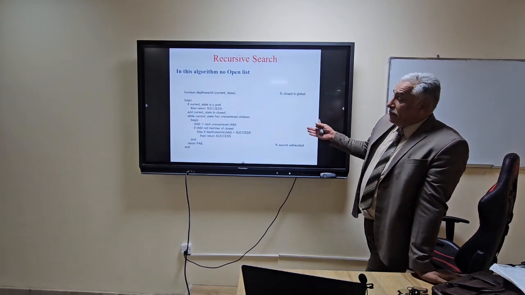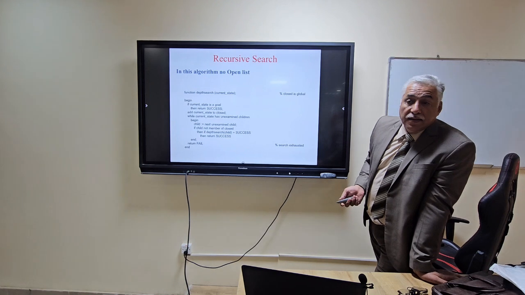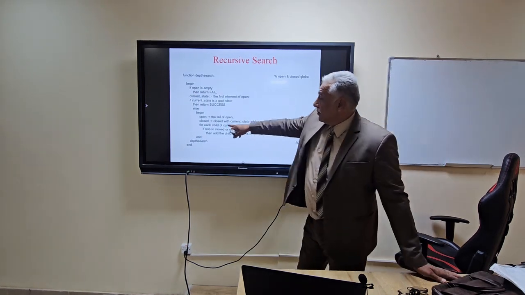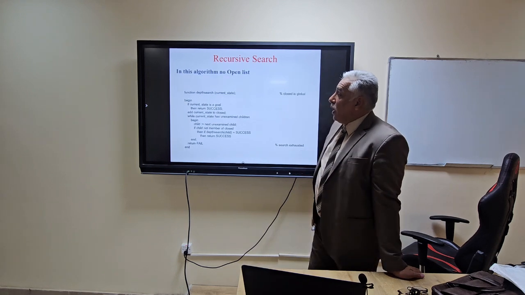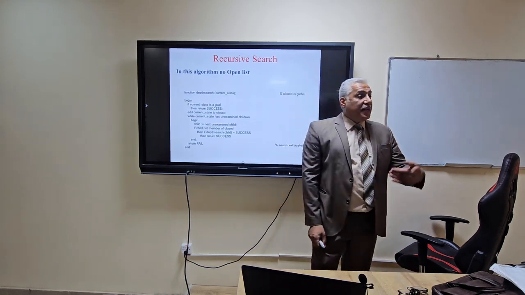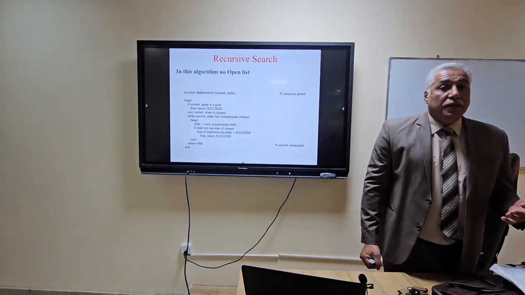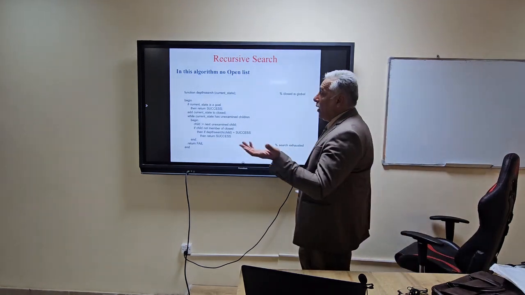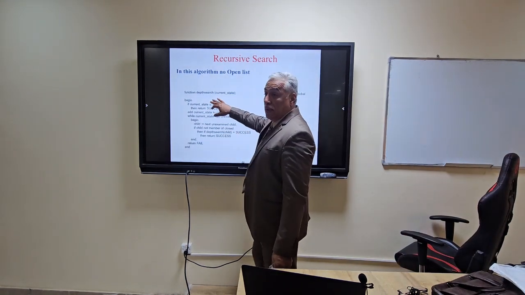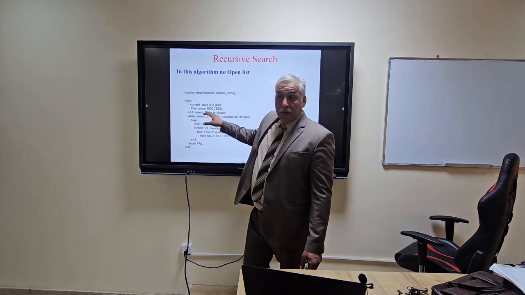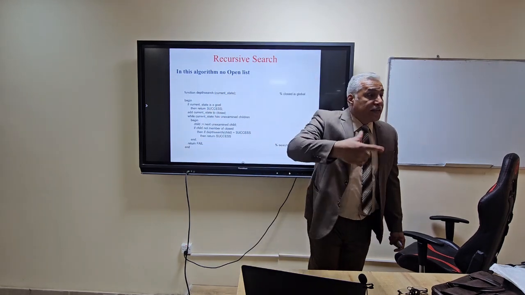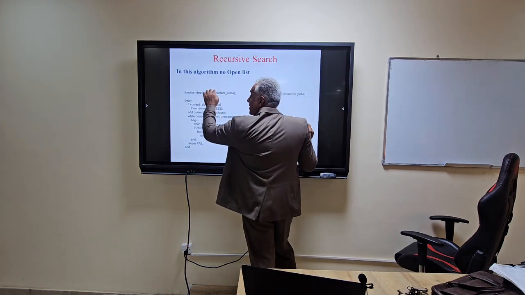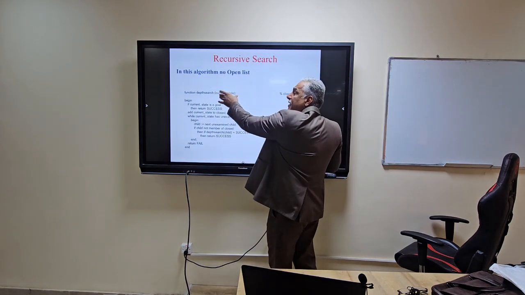In this algorithm, there is no open list. Here there is an open list, but here I will implement the recursion, and I will remove open from the algorithm. Now the new algorithm, representing the implementation of the recursive function, begins with the function recursive depth search by current state.